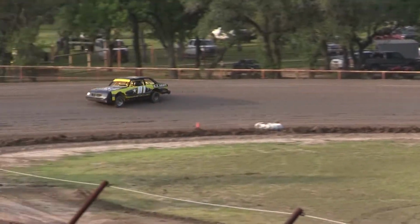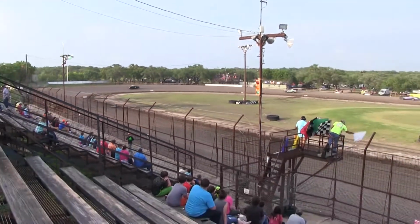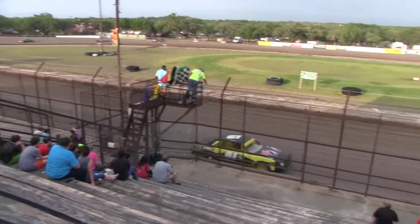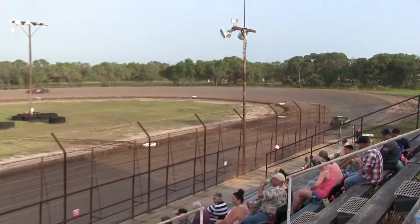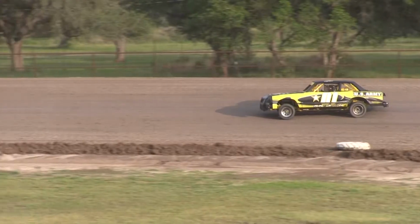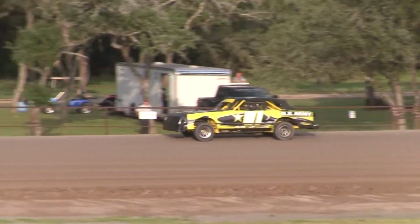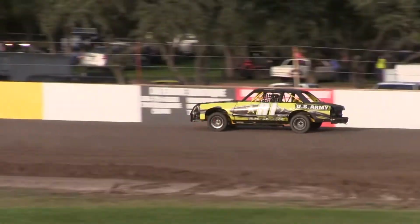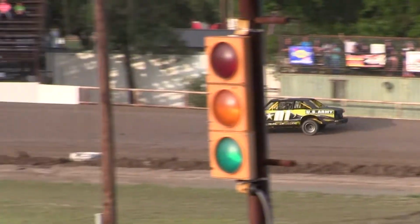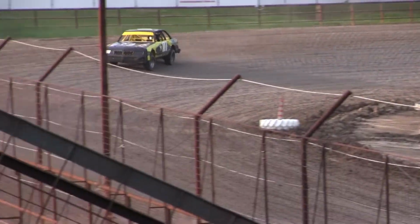Your leader, Joseph Snow, going to be looking squarely at the white flag this time out of turn number 4. And there it is, one more time around Shady Oaks Speedway for Joseph Snow. A full straightaway advantage in heat race action over Johnny Westfall. Oh, we've got 2 cars taking the scenic route this time. That's Caitlin Leonard and Mark Bundren finding their way back out onto the speedway. Too little, too late as the white flag shows for Joe D.